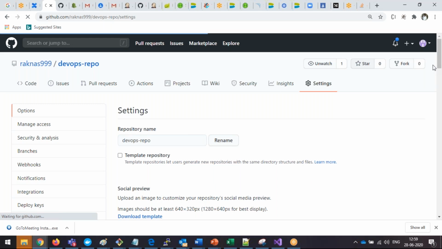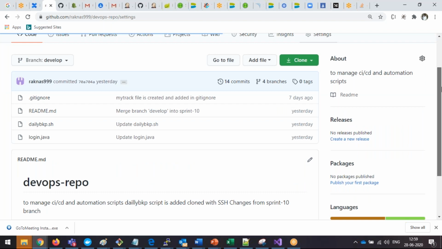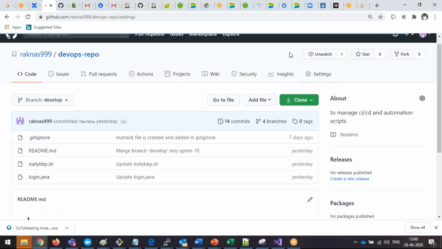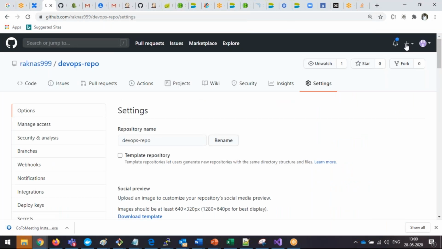Right, normally what will happen? Sometimes, with a use case, I am going to tell you guys the collaborator option so that you will understand clearly. Maybe for the free account they have removed it. It will be available for the private paid accounts. Okay, so let me go that way.